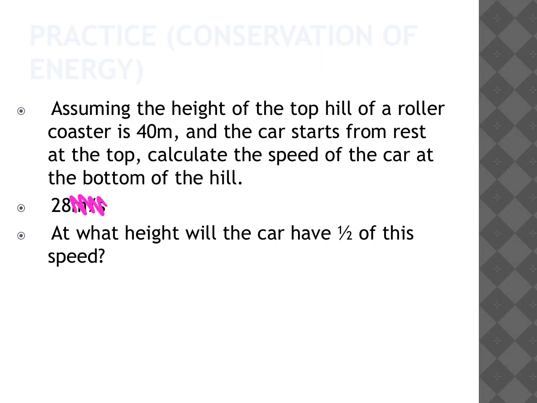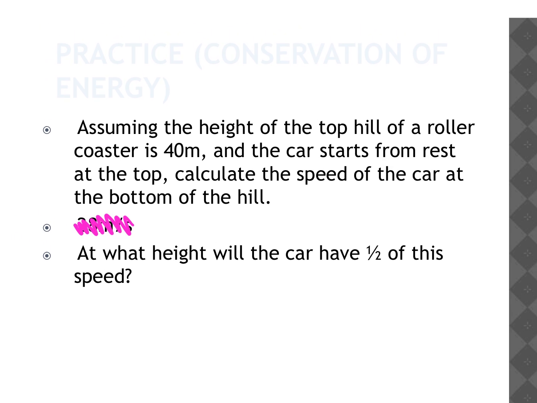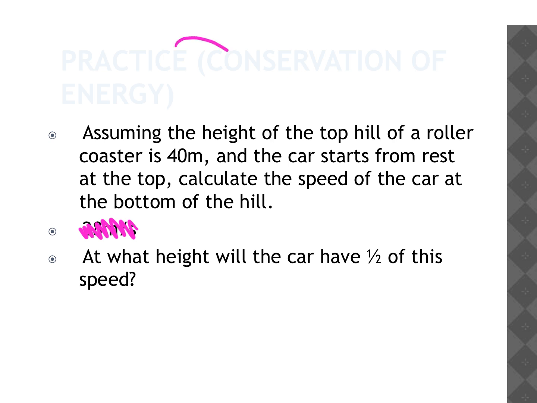All right, assuming the height of the top of the roller coaster is 40 meters and the car starts from rest at the top, calculate the speed of the car at the bottom of the hill. And then at what height will the car have half of this speed? Okay, so let's kind of draw out what's happening here. Here's our roller coaster.